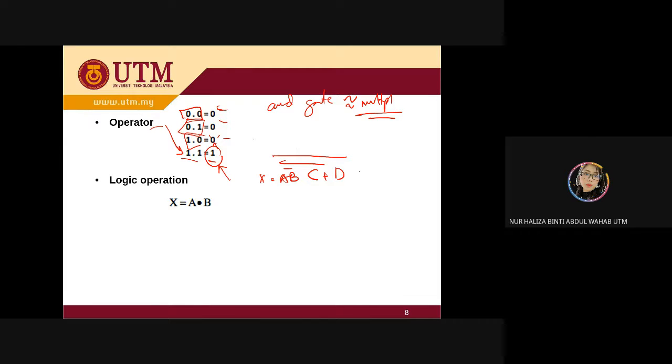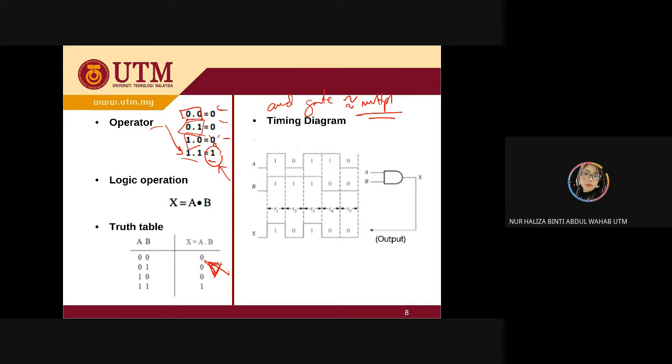So this also is quite complicated. You need to simplify. That's why you need to know and understand all the logic operations and the basic operation for all the gates. And the truth table for the gates is also very easy for you to remember. For the timing diagram, let's say you have 1, 1, of course you're going to have 1 as the output.